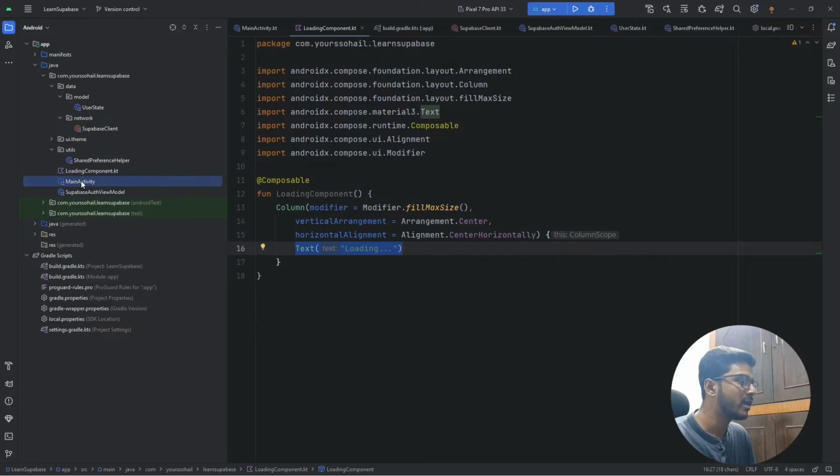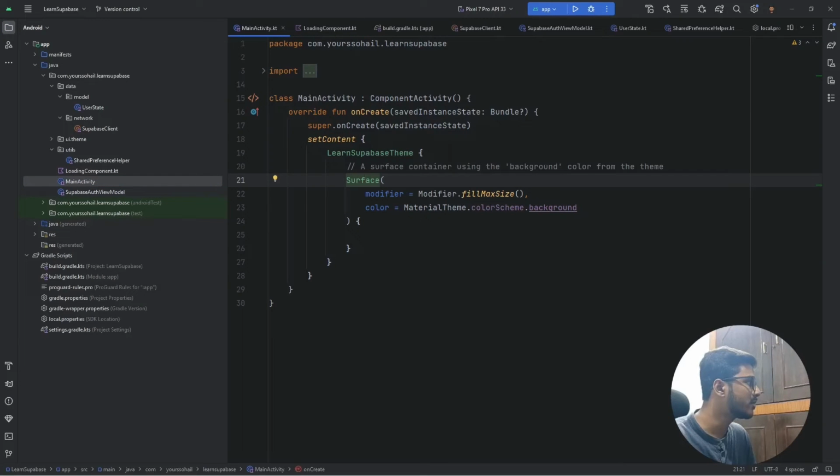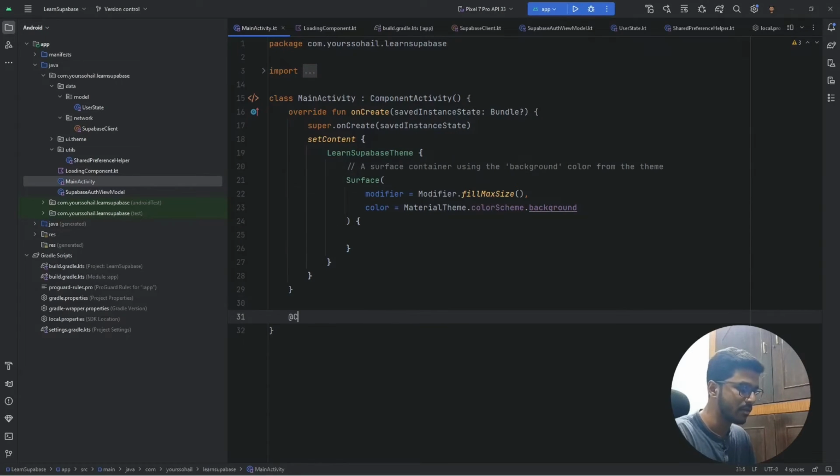And finally, if we go to the main activity here, we are going to add the UI as well as call the view model methods. So we are going to create a composable here. I'm going to call it, let's say, main screen.